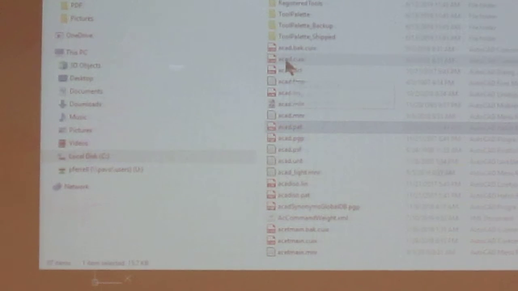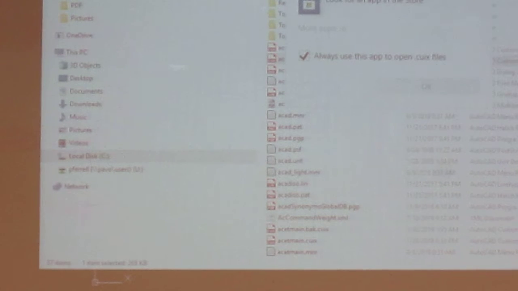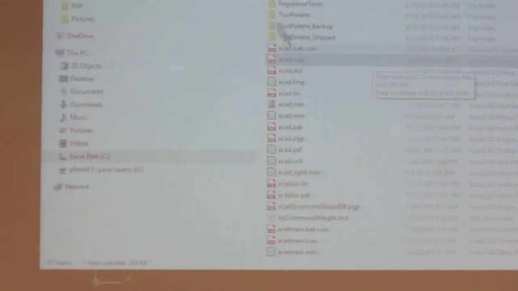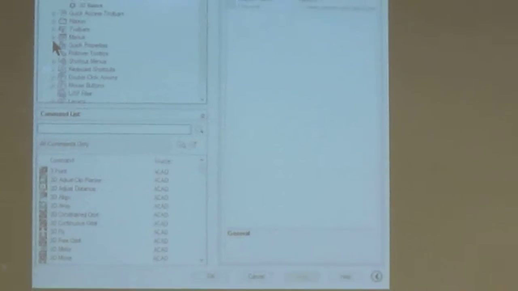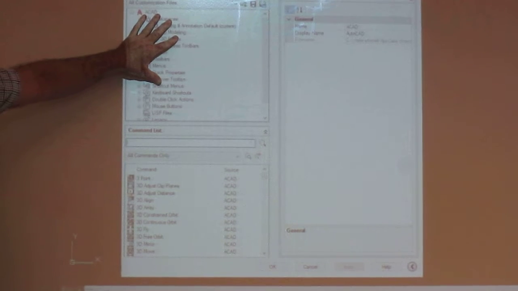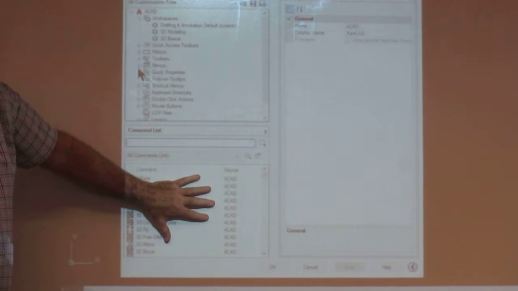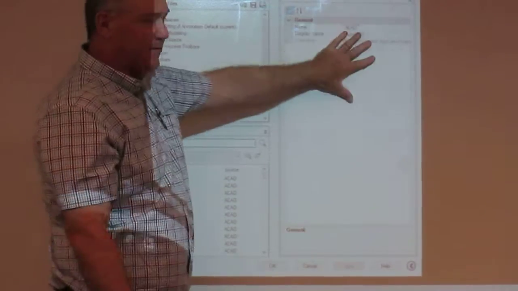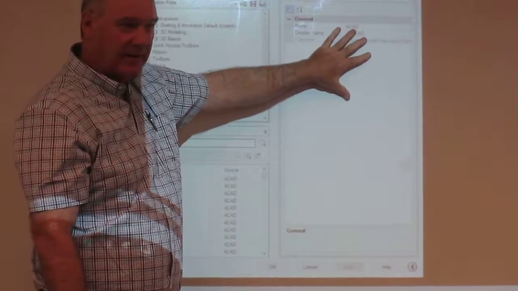Okay, the CUIX we can't really look at because it's actually in computer code. But you remember how to get to that one? Let me go back to CAD here. Okay, so we are under manage, and where the heck is it? Right here. So I'll just pull it up. So the CUI file. We have access to the area we want to edit. We have access to all the AutoCAD commands. We have access to the selected item we are editing on the right panel.